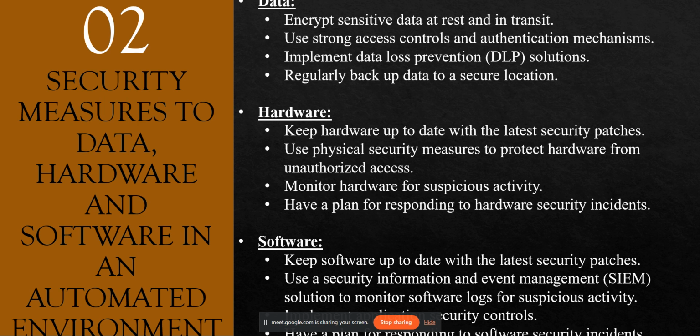Then we talked about keeping your software safe by doing things like updating it. So every time there is an update, you can do it maybe every few weeks, something like that, to keep your software up to date. And you should also have a plan for responding to software security incidents. So if, for example, there has been a hacking, or maybe your software is being used for the wrong purposes, you should have a way to address an issue like that.